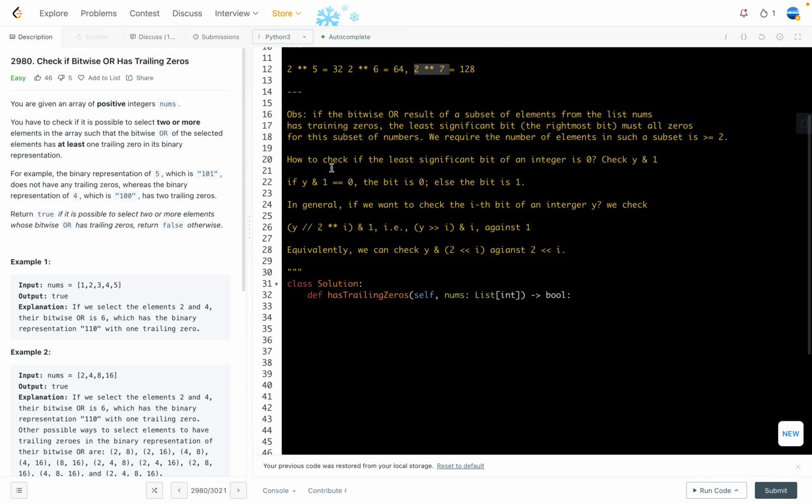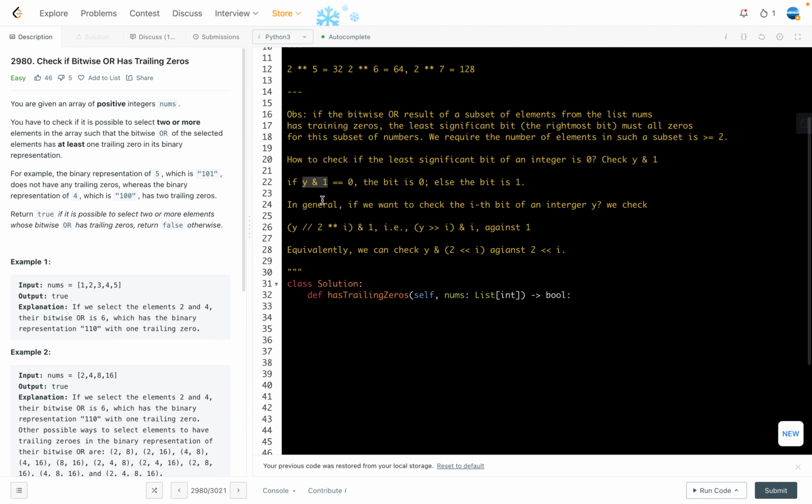But how to check if the least significant bit of an integer is 0? The answer is that we can check y bitwise AND with 1. If y bitwise AND 1 is 0, it means that the least significant bit is 0. Otherwise, it's 1.